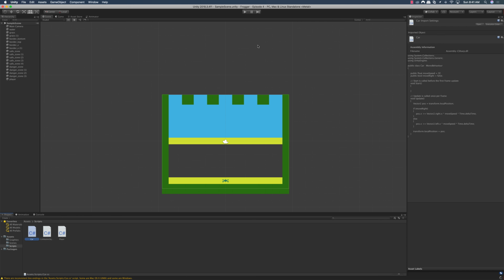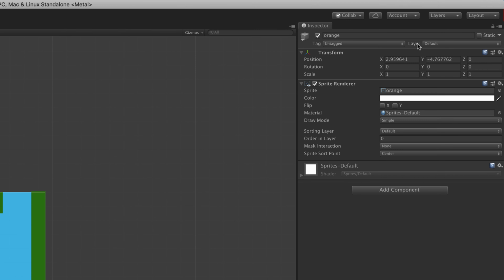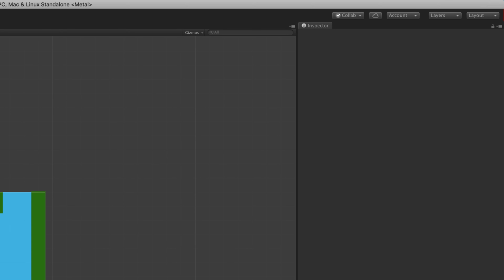And we're going to just practice with one car. Okay, so we're going to go into our graphics folder, and we're going to drag out the orange car. All right, and let's put that at a Y position that looks right. I'm going to say -5. Yeah, looks good. And let's just put it at 3. Okay. So we've got this car sitting at 3, -5. Okay. And that is our car.